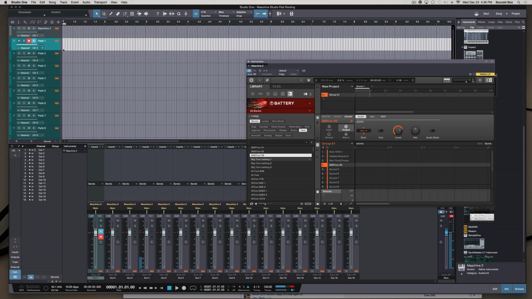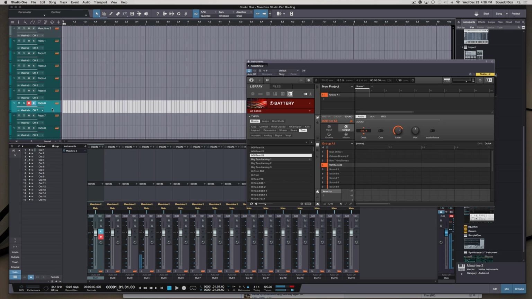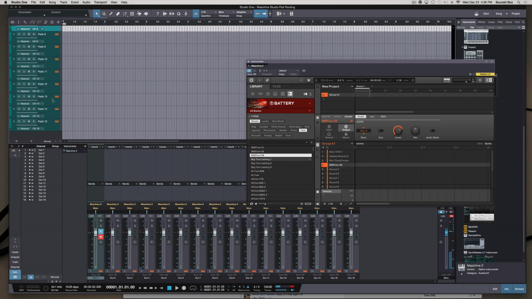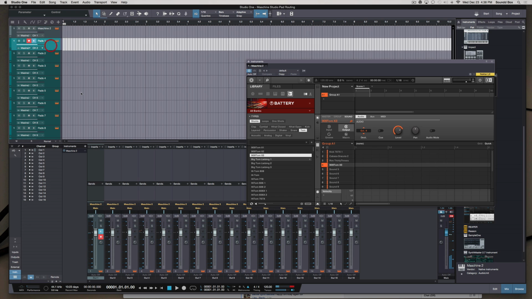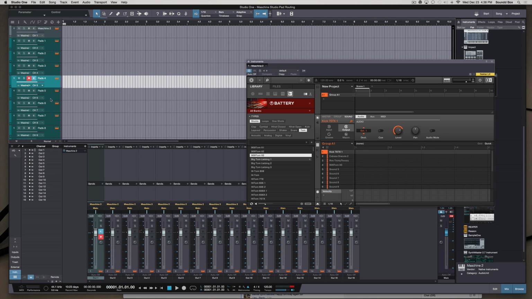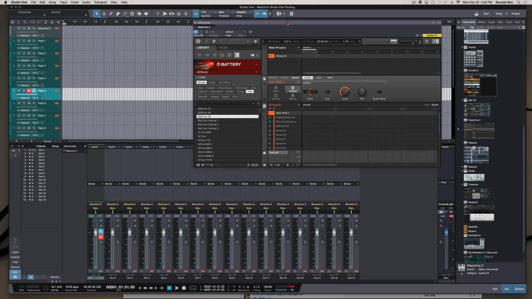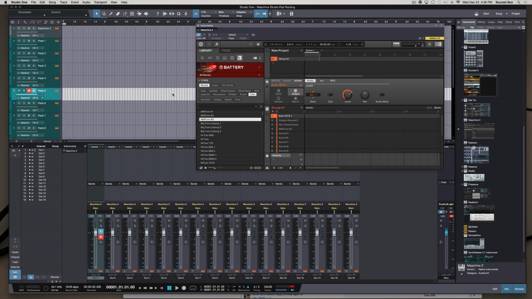All right. But the thing is, no matter which channel you are on, it's always going to... It's like, man, how do we get everything to change? You can change everything by selecting the pad and then going. But who wants to do that? You wanna be able to go to a specific channel and it plays whatever that pad is being routed to, or whatever the channel is being routed to in regards to the pads inside of the machine. So this is the other process of what you will need to go through in order to achieve that.